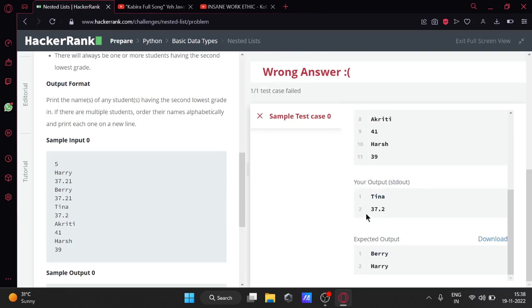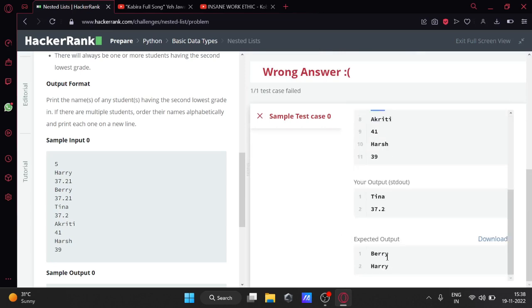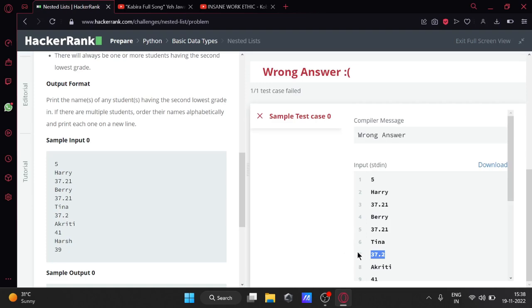Okay. So here Tina 37.2. The input given was 37.2 is Tina, okay. And it is showing the least scored person.